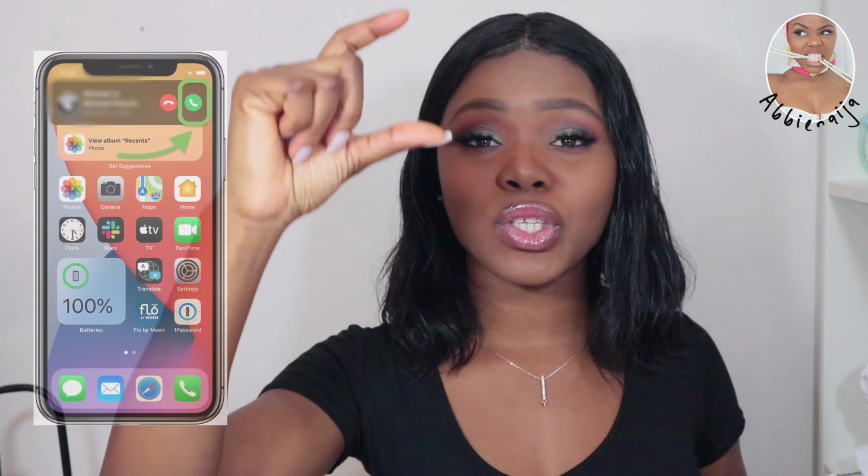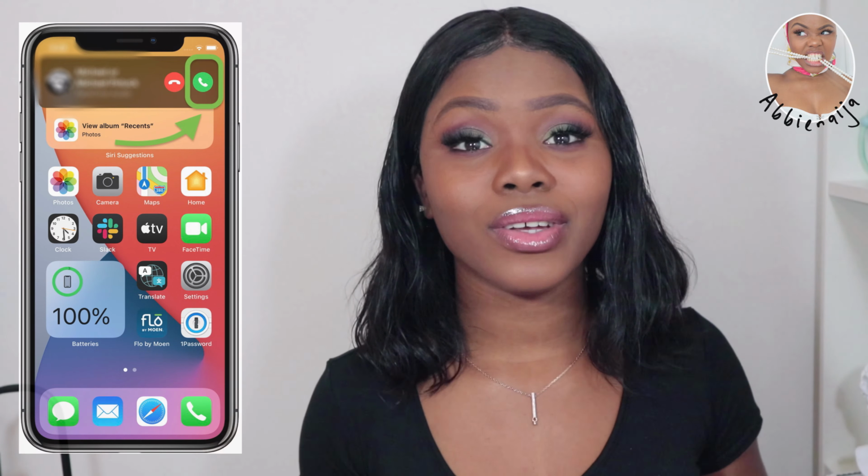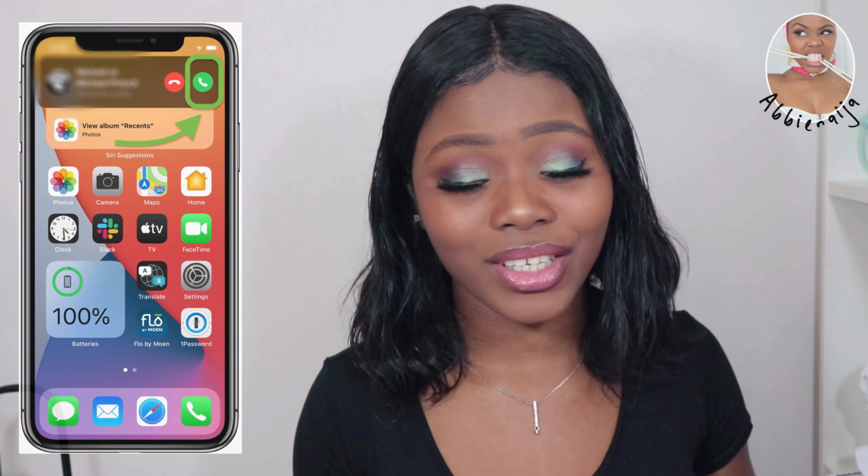But this feature is, you know how on iPhone you get a call, or maybe you're just going through your phone or doing something on your phone and then you get a call, but you don't want to decline it and you still want to do what you're doing? You get what I'm trying to say? So now you have this feature where the call just comes up on top of the screen. So it doesn't stop you from doing anything you want to do. So you can just continue to do your thing. And if you want to pick up the call, you can just pick it up.